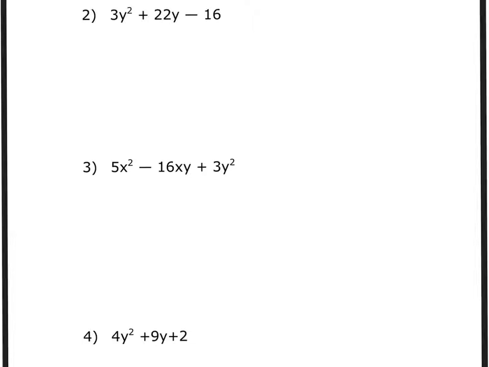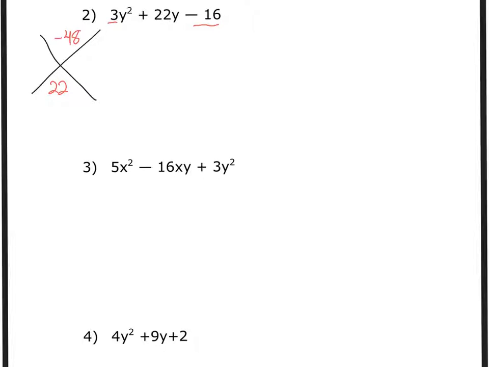So let's go ahead and draw our little X. We know 3 times negative 16. So we multiply those two. We get the negative 48. Bam, goes right there. The number in the bottom, we always know, is that middle term. So here we get 22.